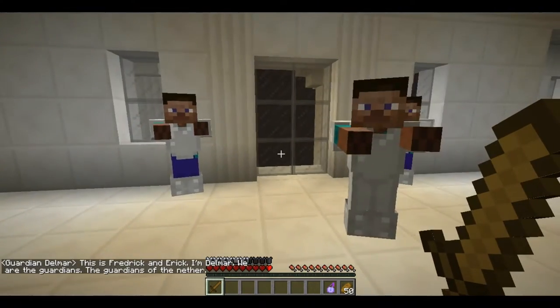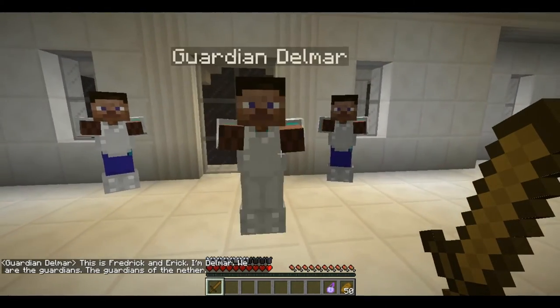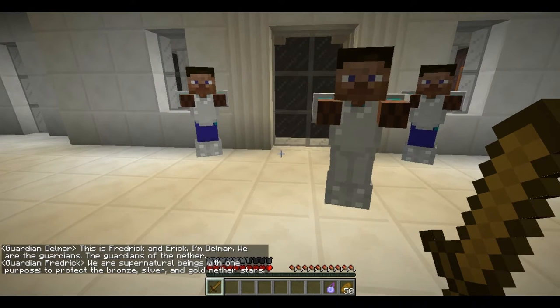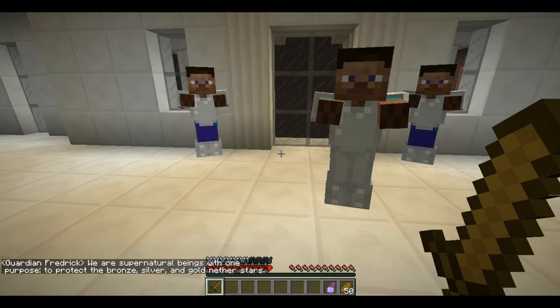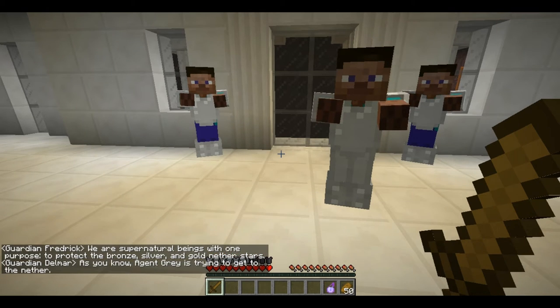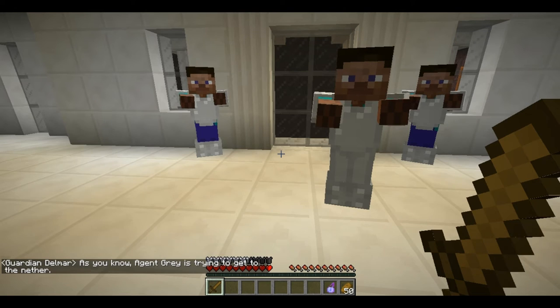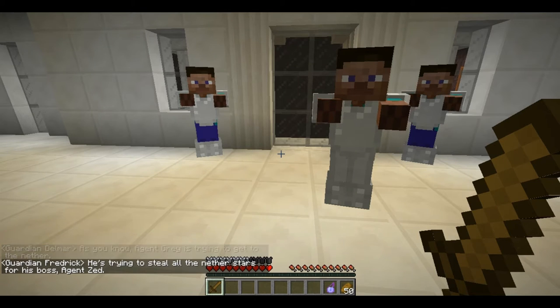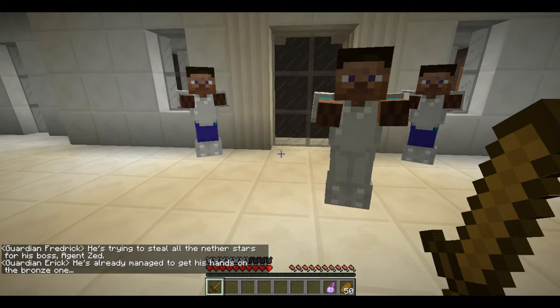Guardian Delmer. This is Frederick and Aaron. I'm Delmar. We're the Guardians. We're the Guardians of the Nether. Roll credits! We are supernatural beings with one purpose, to protect the bronze, silver, and gold Nether Stars. As you know, Agent Gray is trying to get to the Nether. He is trying to steal all the Nether Stars for his boss, Agent Zed. He's already managed to get his hands on the bronze one.